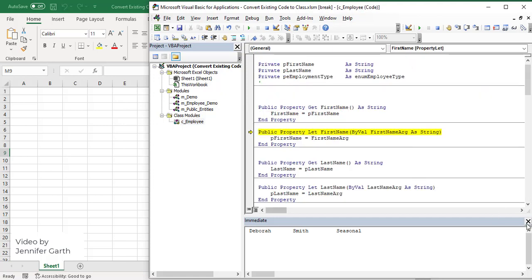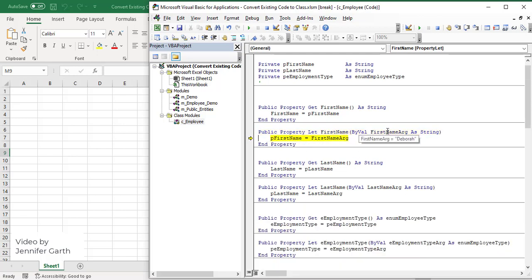So we come in here to our class. So we see that the value we passed in was Deborah. We're setting the value Deborah to this P first name variable right here. And so once we execute that line, we see there's the value Deborah.